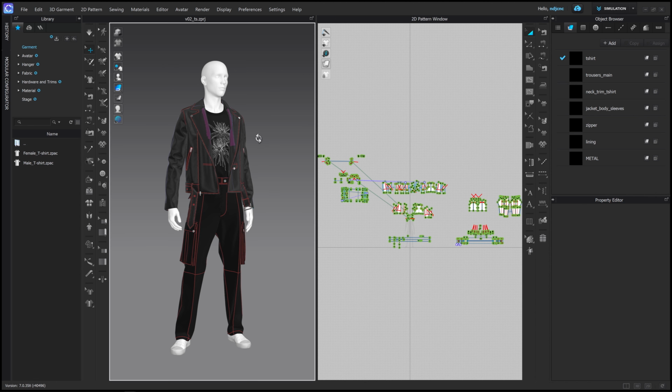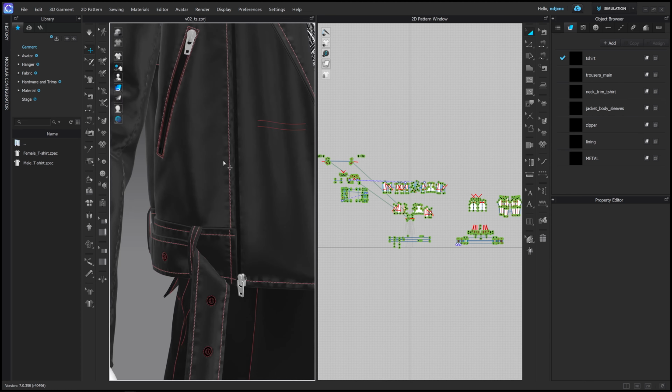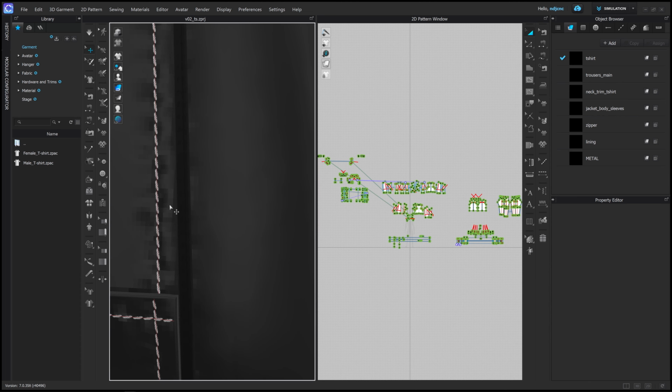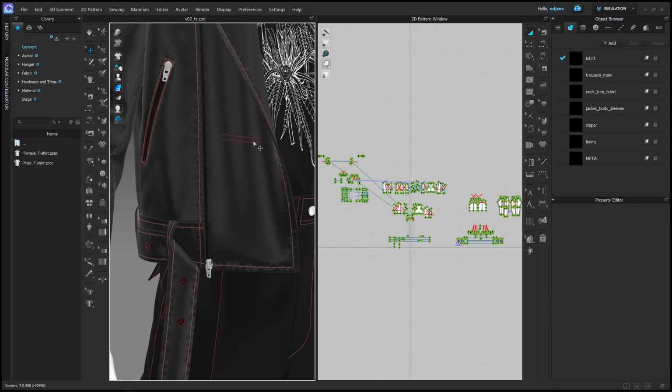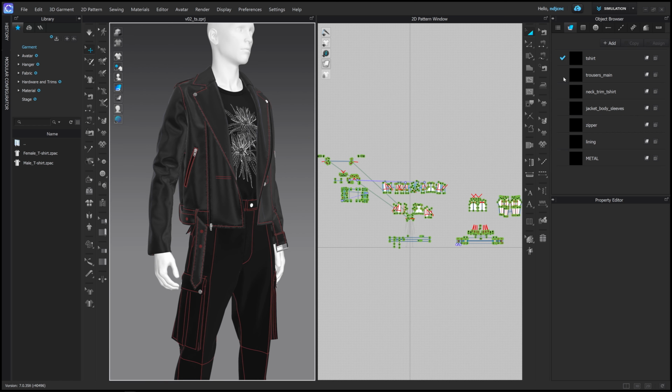height maps for the stitches, because right now the top stitches are all set to textures. So we actually have a lot of top stitching details on this jacket, and I want to use a texturing process for these stitches and not have them as objects. So I've set up a second Clo file for this, and I'll explain how this is set up.